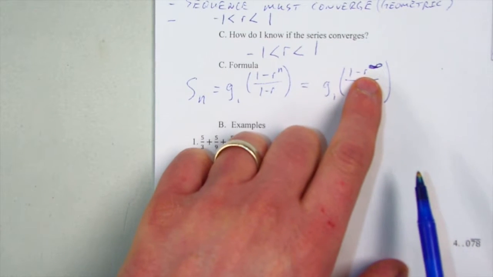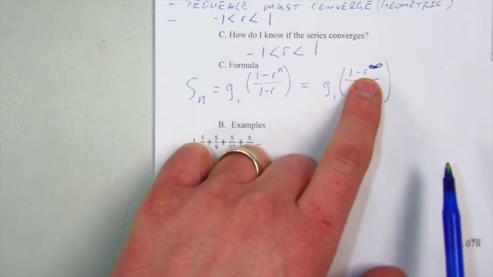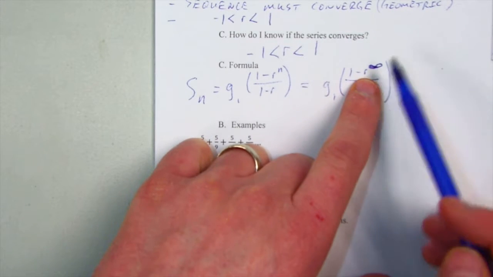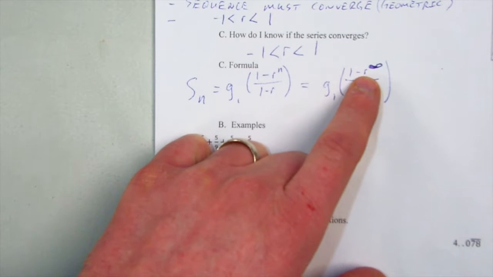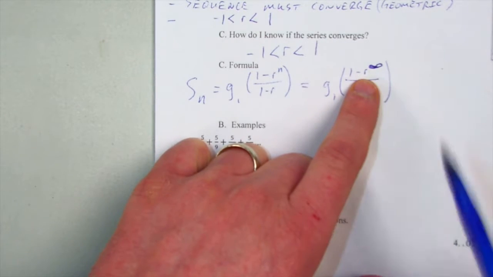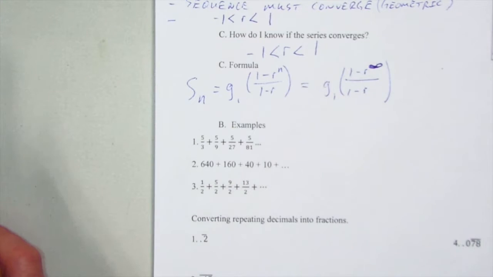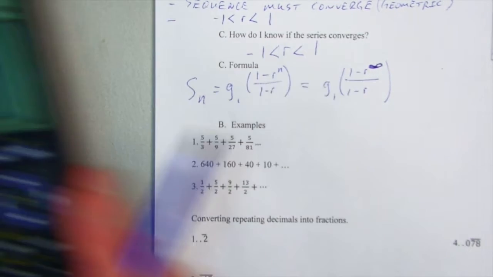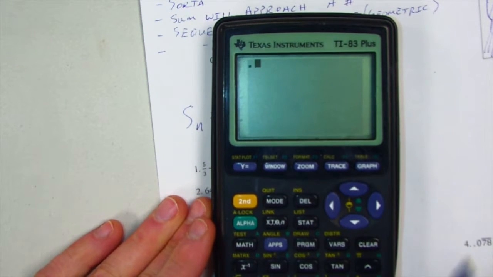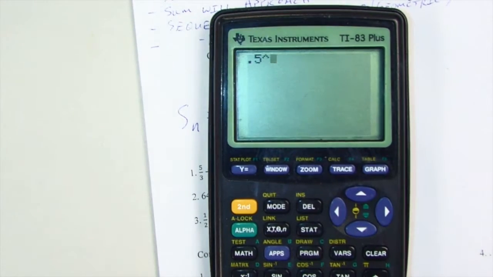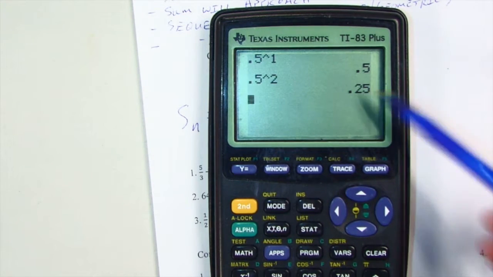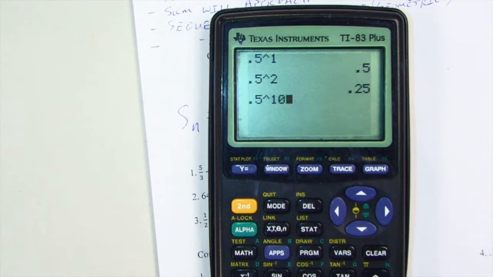The rule that we said is that this r value has to be a decimal, less than 1, and we're going to raise it to a really, really big power. So let's think about what happens when you take a decimal and raise it to a really big power. If you can't think of that on your own, let's just try it. Let's take a decimal like 0.5, and raise it to power 1. You get 0.5. Raise it to power 2. Look, it cut in half. It's getting smaller. 0.5 to the power 10.